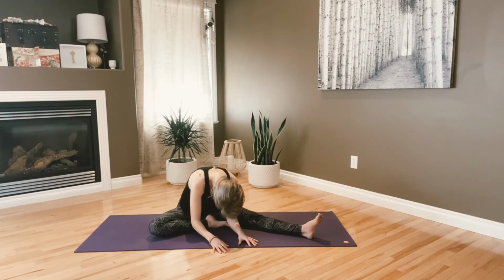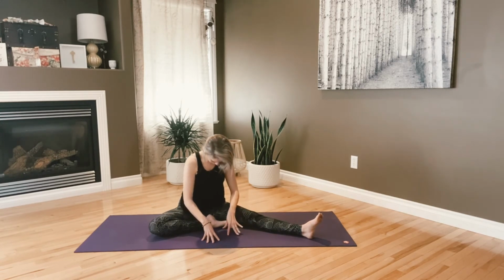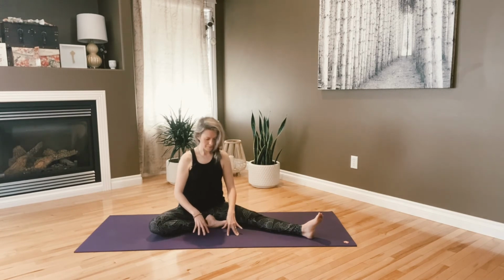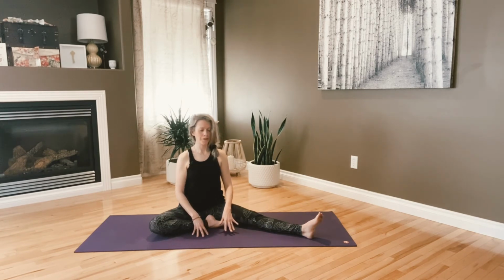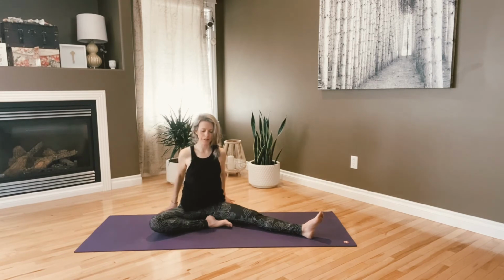Attentive, deepen your breath. Flip the palms and start to press into the hands as you lift yourself up. Maybe keeping your eyes closed or having your gentle gaze, and just take a breath here. And on your exhale, you can bring your hands behind you and just switch the legs.